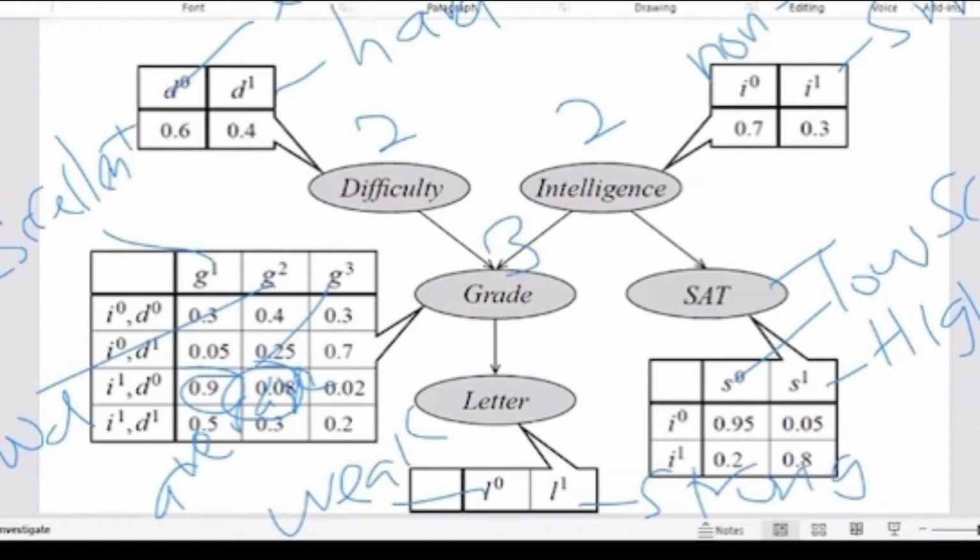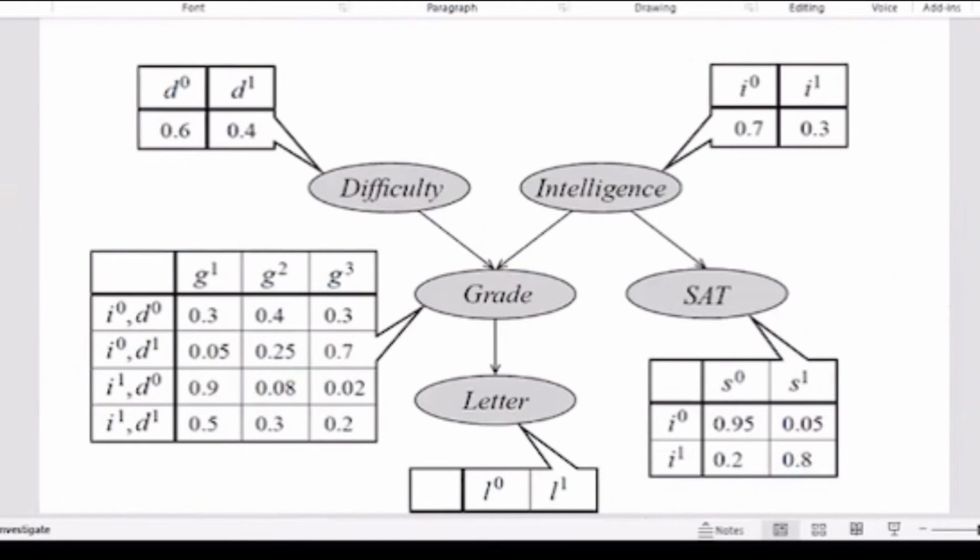There are a lot of reasons why students may fail an exam. That kind of student may be facing crises, mental issues, and so on. Now, do you understand all these ones? And you know the reason why we have 12 cells, right? Now take a look at this guy. Why do we have 4? Because SAT has 2 levels, intelligence has 2 levels, 2 times 2, that's 4.